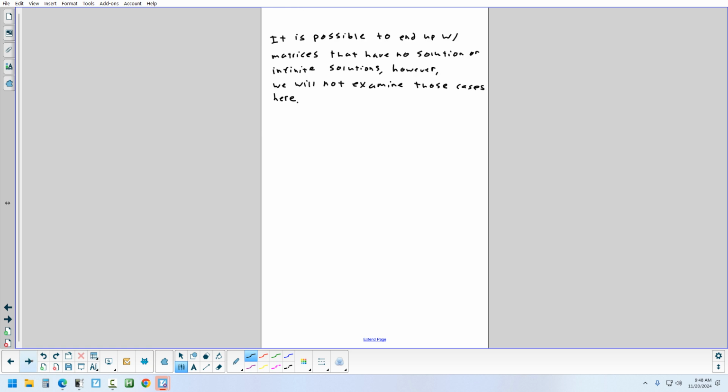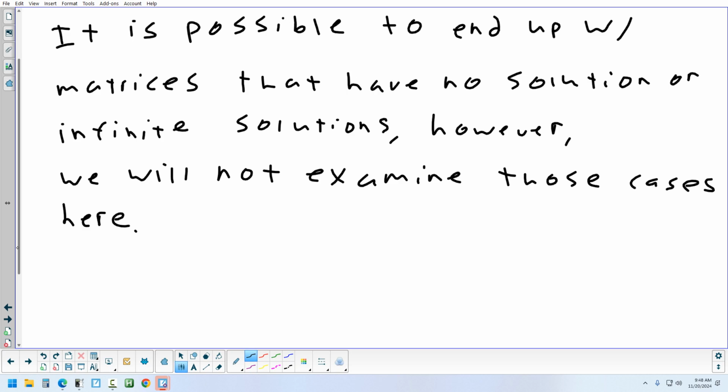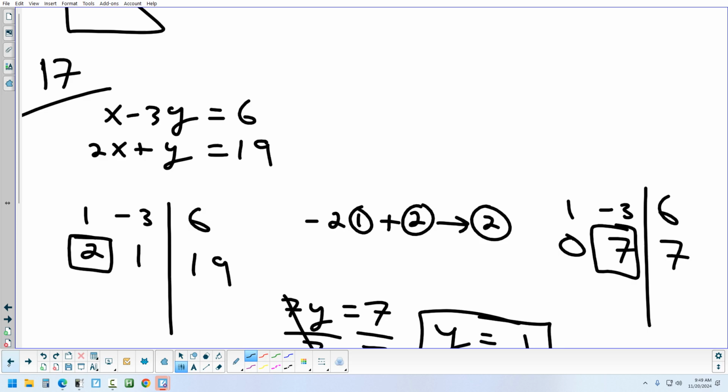Now, one thing we didn't look at in this section is what happens if we get no solution or an infinite amount of solutions. That's not something that we're going to take a look at with 3-variable problems. We did with 2. So I would definitely expect on the test you could see no solution or all real numbers as solutions for 2 variable. But with 3 variable, it's always going to be like the ones we did in class, and they're going to come out on the test to nice numbers without decimals.